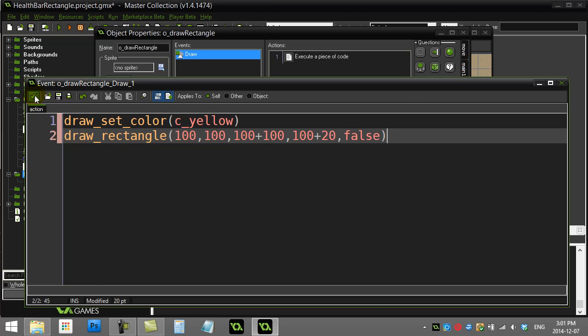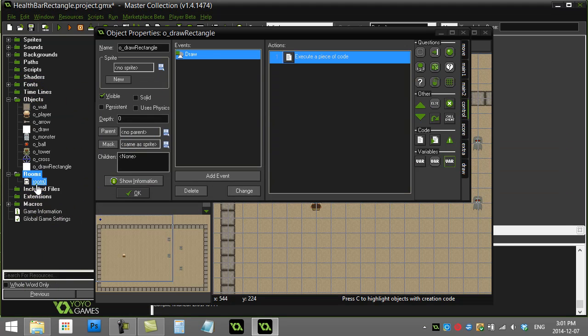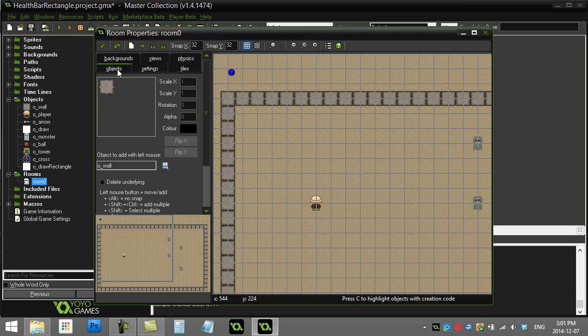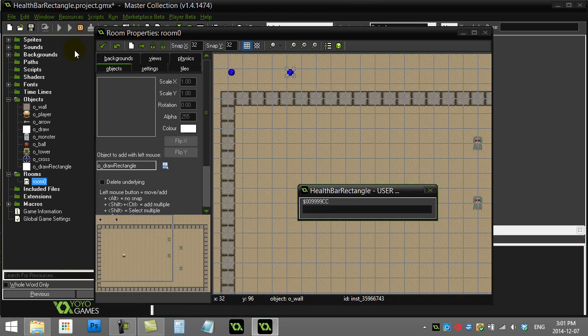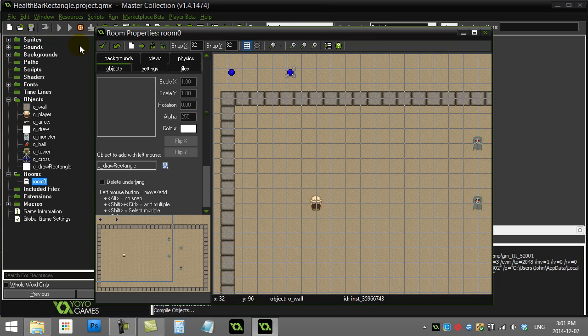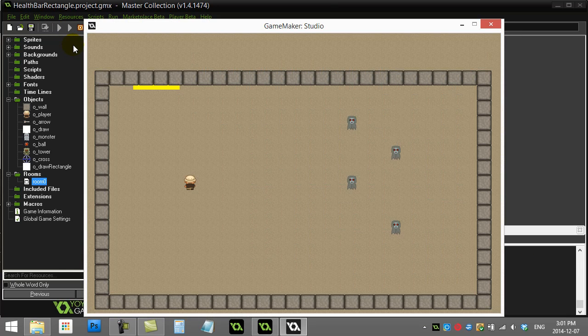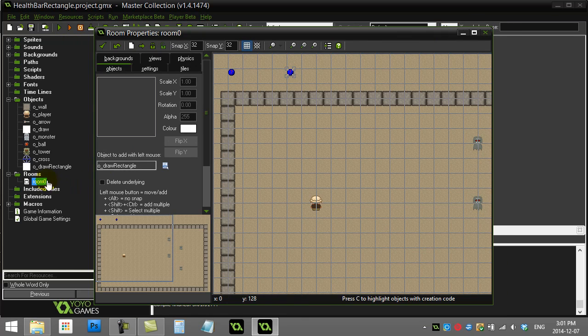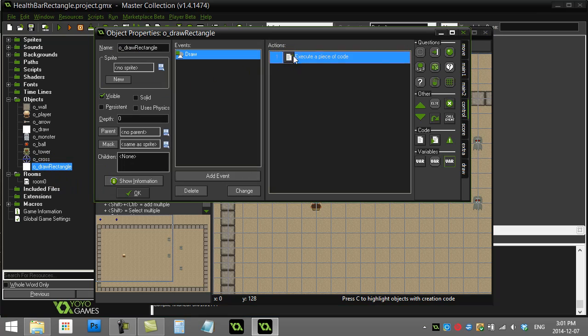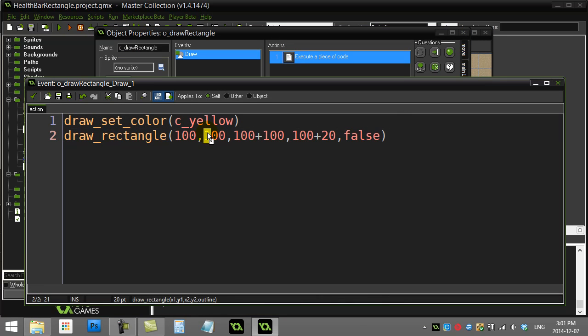So let's test this out. Let's plug it in the room. It doesn't matter where you put it, right? It's always going to be drawing at 100, 100. And let's see what this runs. Now, it's ended up drawing right there. It's not the best place. Just let me pick this up and move it a bit. Let me change the Y height to 200. And I'll change that to 200. So same effect overall.